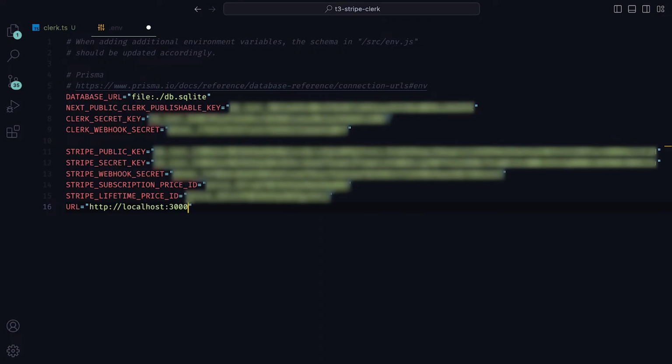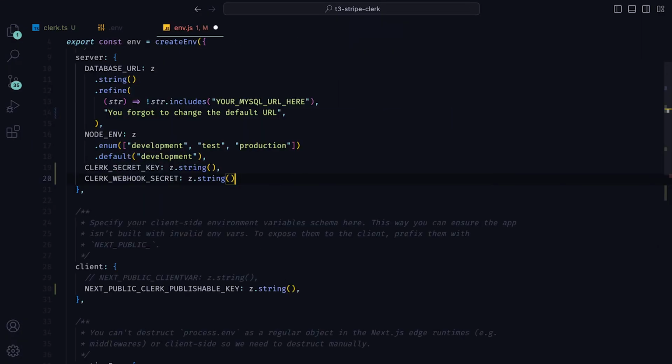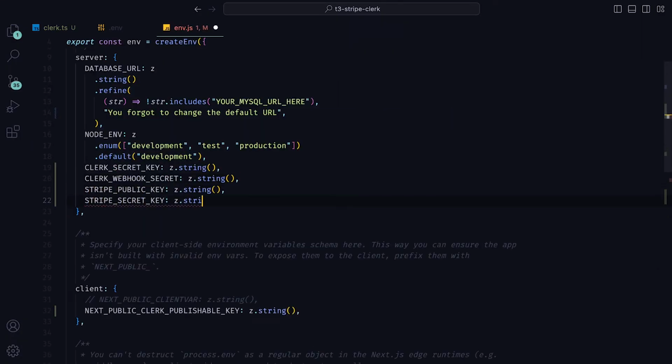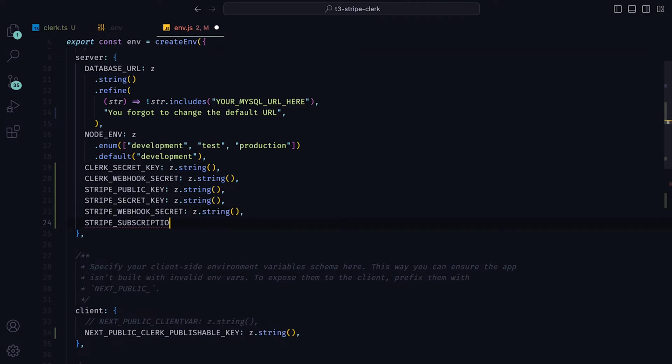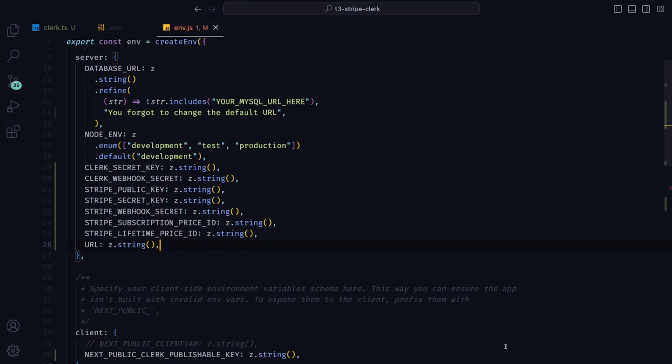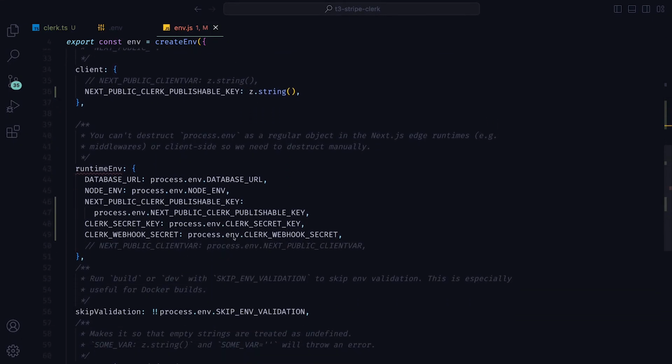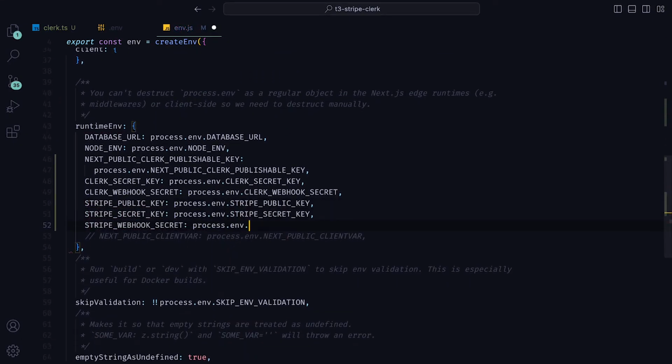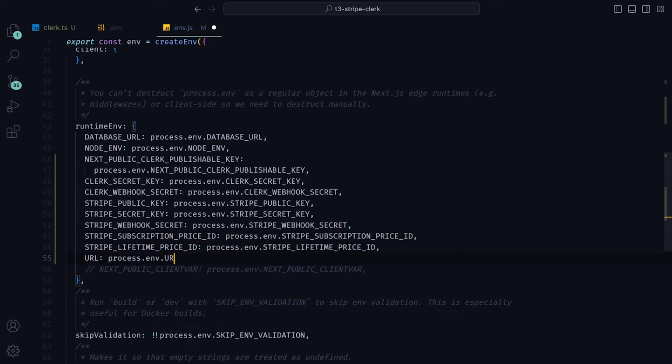Now, one thing to note is that all these values are for development. You'll have to create them again for production and not via the development tabs. This goes for both Clerk and Stripe. We then need to include them in the env.js file. You may think that this is an overkill, which I see that point, but for development and productivity, it can help in regards to type safety and validation. Be sure that you also have the spelling right and include them in the runtime environment object as well.